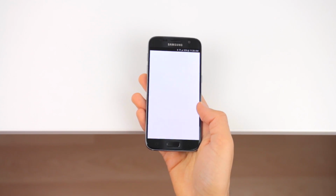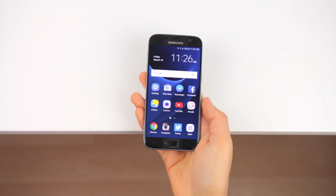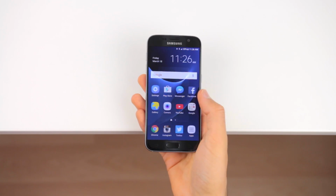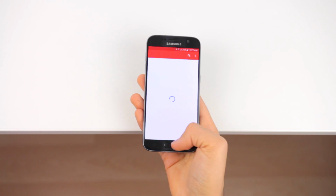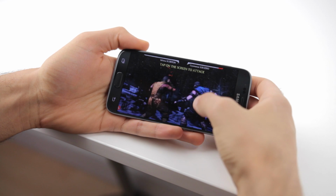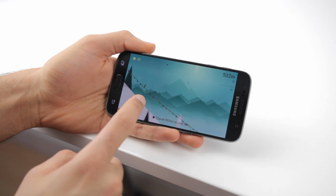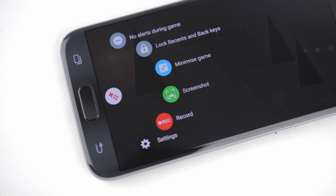For performance, the Galaxy S7 runs like a dream. No matter what you throw at it, there's no drops in performance or lag. Apps open and close quickly, apps run perfectly, and it appears that Samsung has fixed the memory issues that plagued the S6. Gaming on the S7 is excellent as well, with even the most graphically intensive games having no problem. If you're a hardcore mobile gamer, this is the best phone that you can possibly buy.